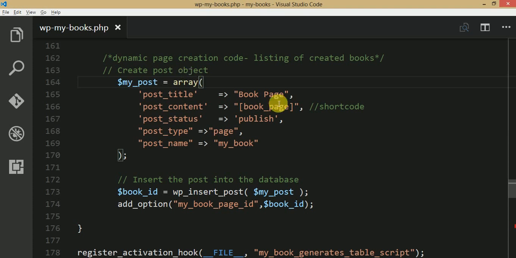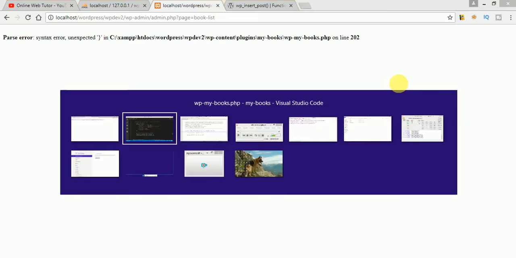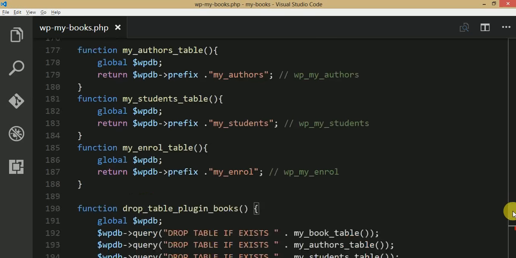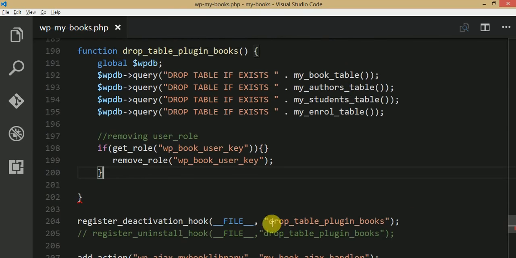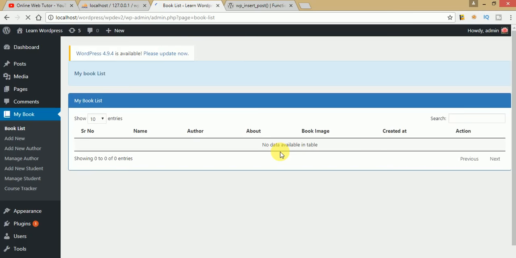I think we have a mismatch. Let me scroll to line 202. There is a parenthesis we have given here, so just remove that and refresh this page. So we have resolved that error.